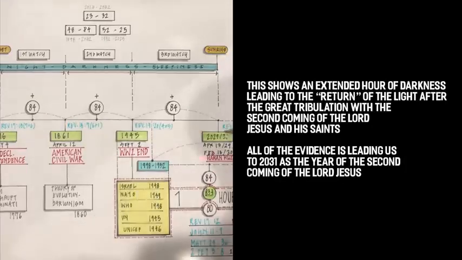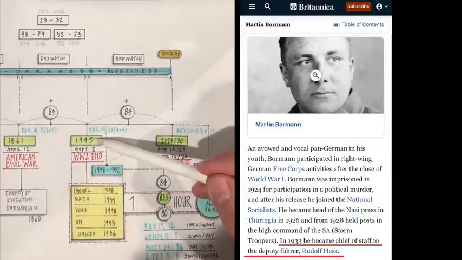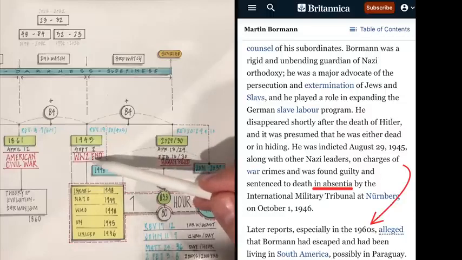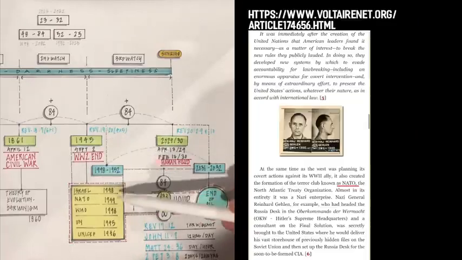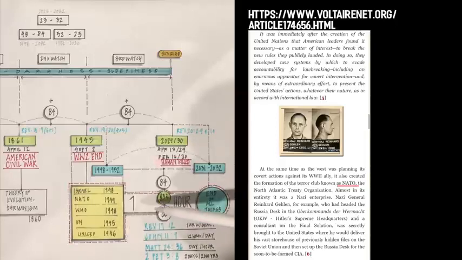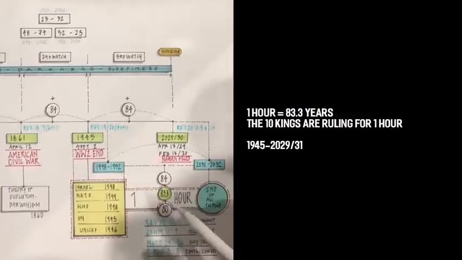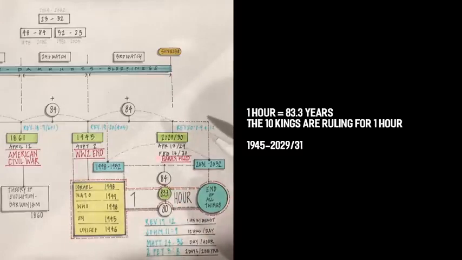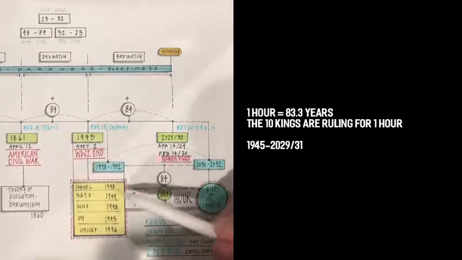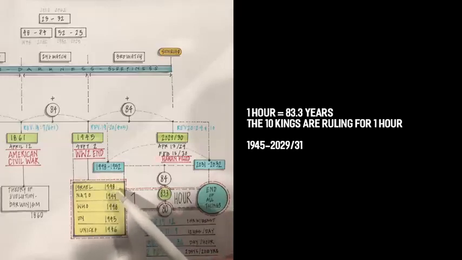Now we begin to understand that what we thought was ended in 1945 never really ended. Somehow got transformed or transmuted into a different type of operation, which has been already running the show and organizing itself to surface right around this time for its final chapter. What the Lord is really teaching us is that that one hour represents 83.3 years on the macro scale. Meaning that its overall perimeter is 83.3 years, which really start around the same exact time as Israel becoming a nation.